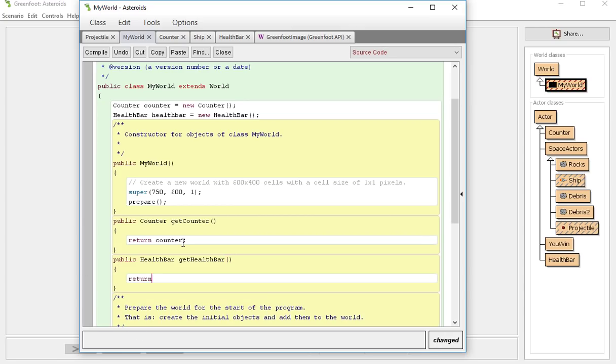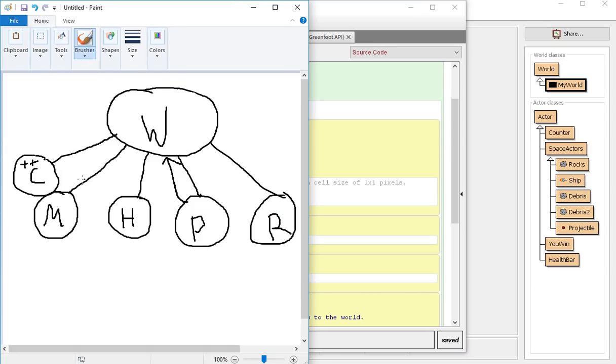And I'll break that down a little bit more right now. So we have our counter, our main player, our health bar, our projectiles, our rocks. Okay, so if I have a rock hit the main player, well, where is the code actually happening? In the ship.